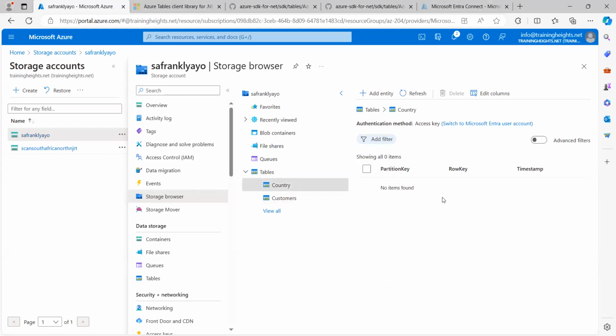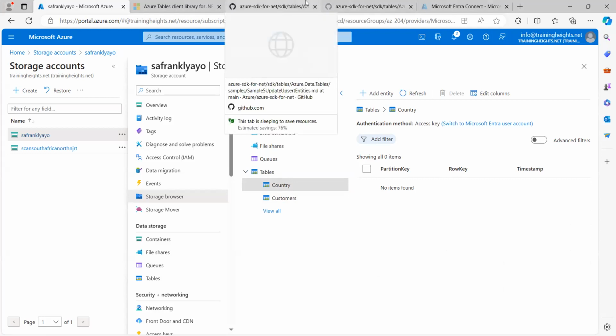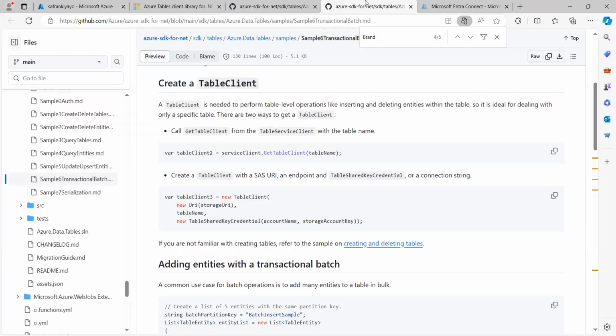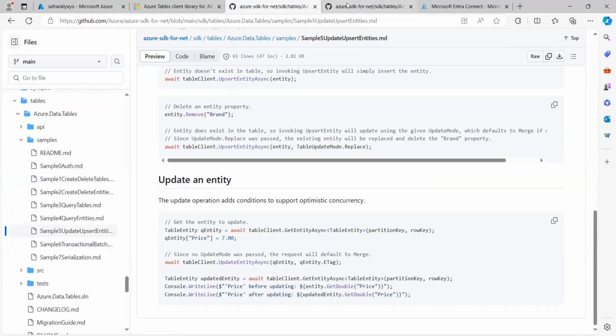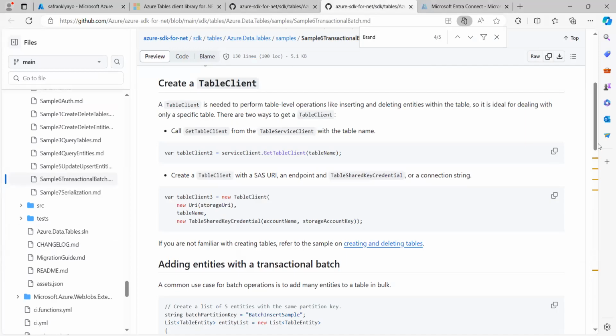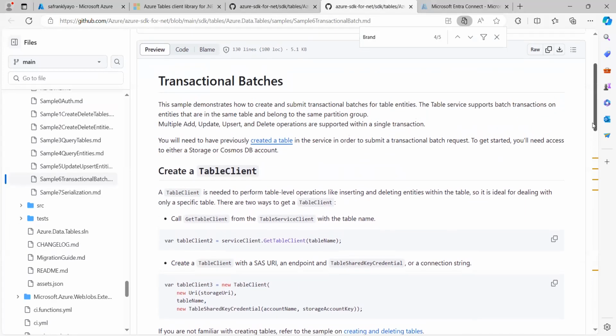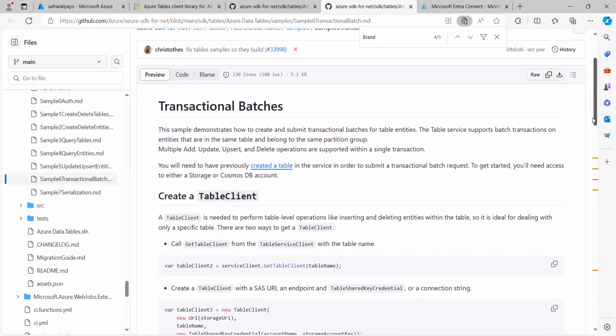So our country table is empty, but I want to walk you through where I got inspiration for the code from. So this is under the Azure profile on GitHub. There is a section for transactional batch.